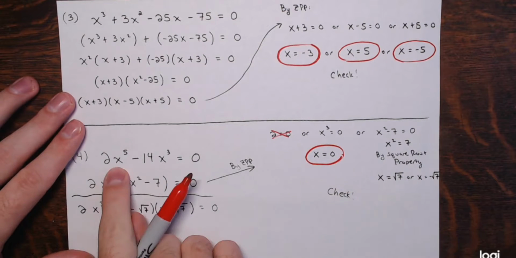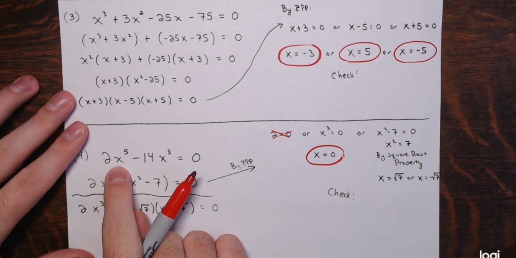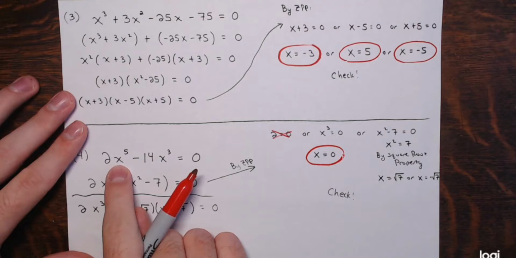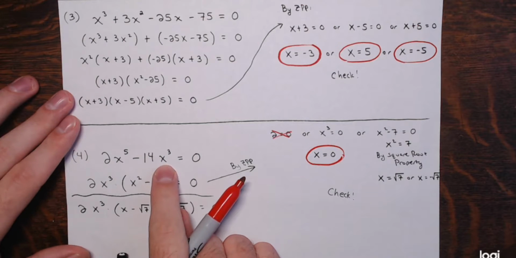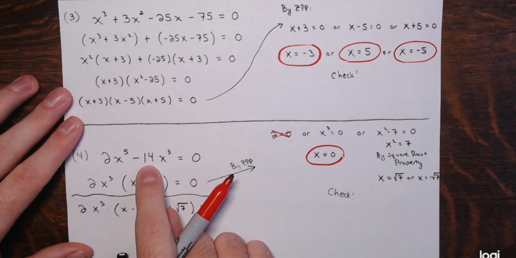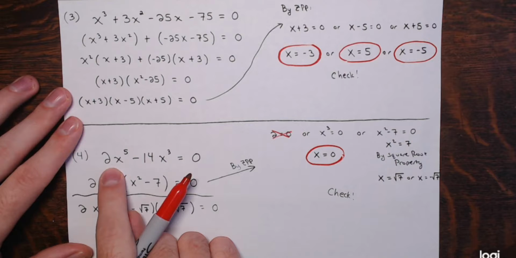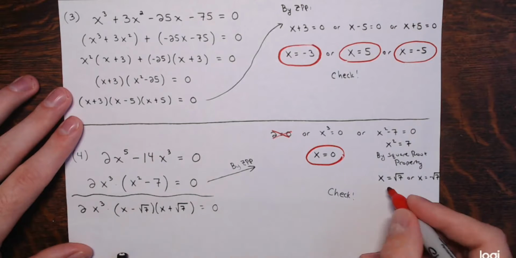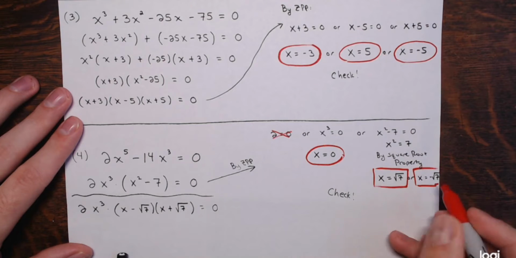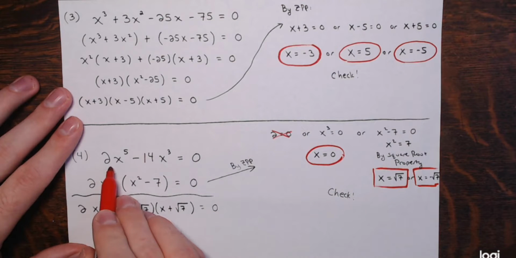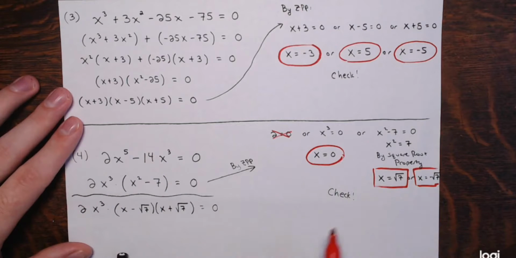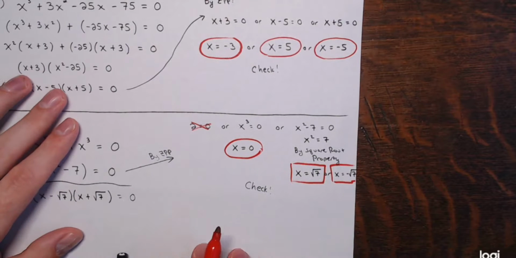The square root of 7 to the 4th power would be 49. 2 times 49 is 98. You have 98 times the square root of 7 for the first term. Square root of 7 to the 3rd power would be 7 root 7. 7 times 14 is 98 again. So you'd have 98 times the square root of 7 minus 98 times the square root of 7. This works. And negative square root of 7 would just do the opposite. You'd have negative 98 times the square root of 7 plus 98 times the square root of 7 equals 0. So both those work. Now if you want to use technology, let me show you.